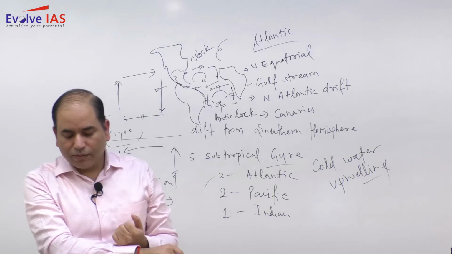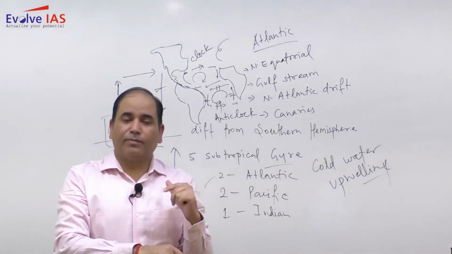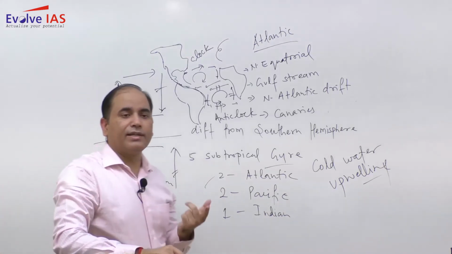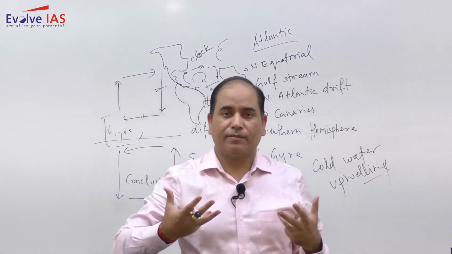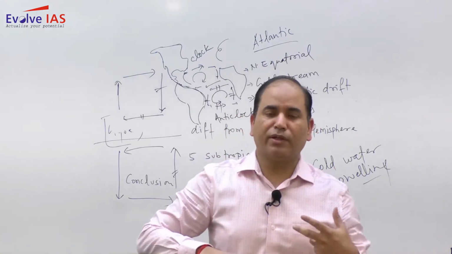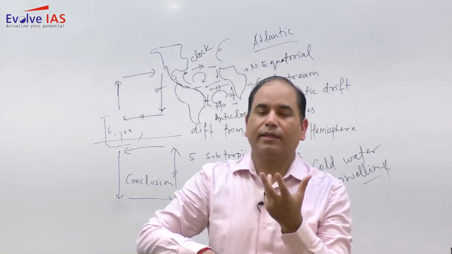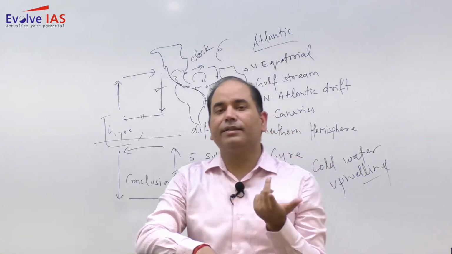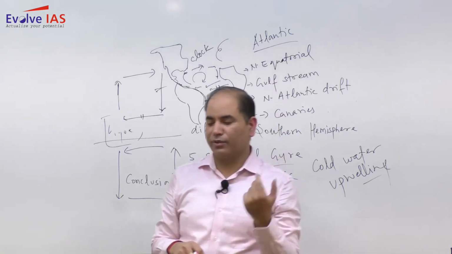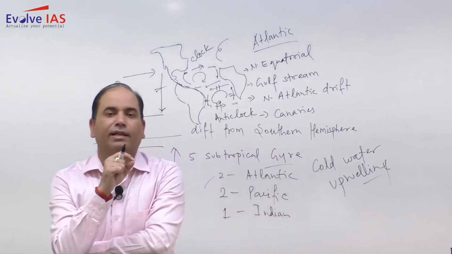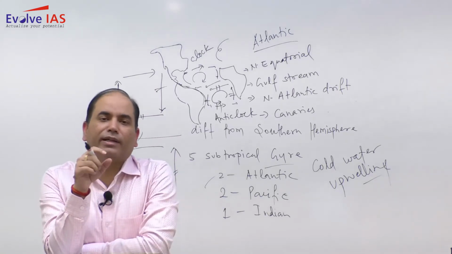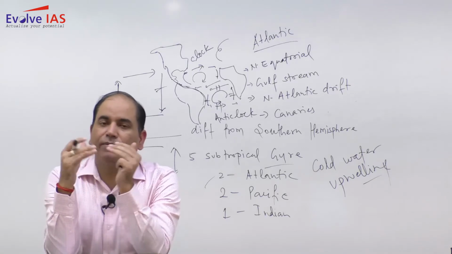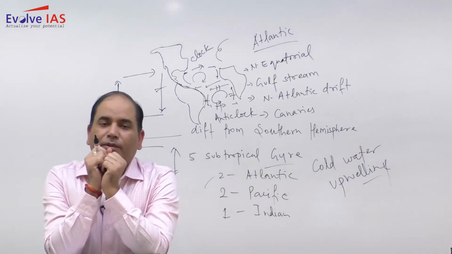Now you also need to conclude. The best conclusion related to wind or ocean currents is that these oceanic currents are the medium of energy transport, because the primary source of energy on the earth's surface is sunlight. The earth is primarily receiving energy from the sun through insolation. But if you look at this insolational energy, you will find it is not equally distributed, because the sun will always be within the Tropic of Cancer and the Tropic of Capricorn throughout the year.